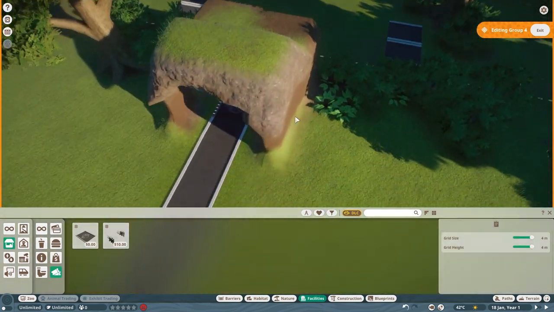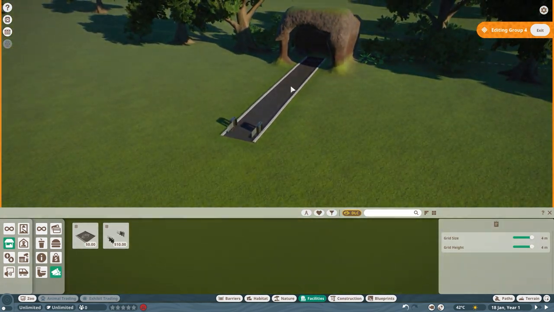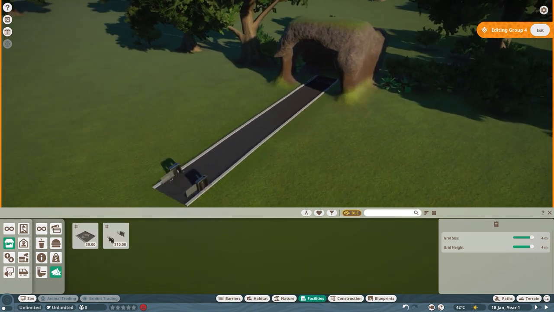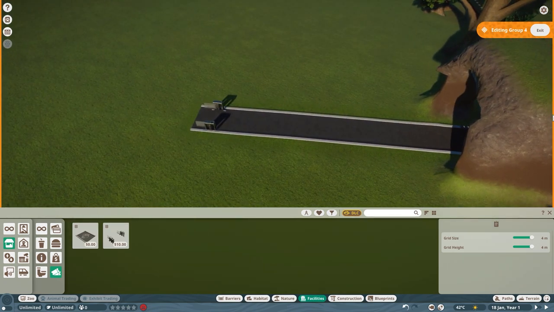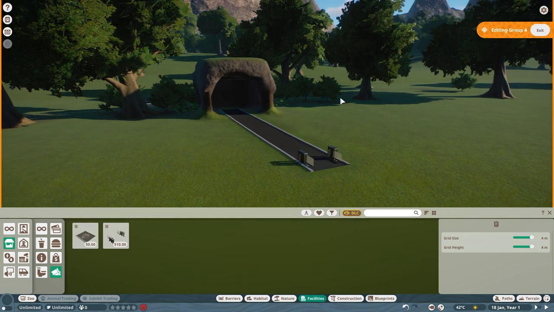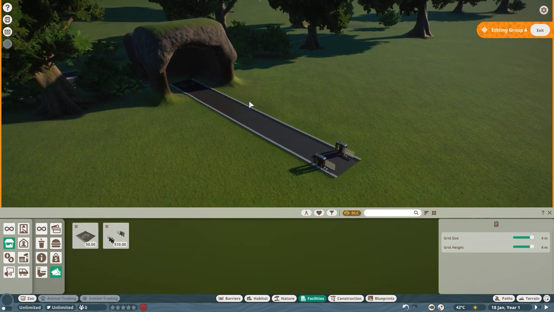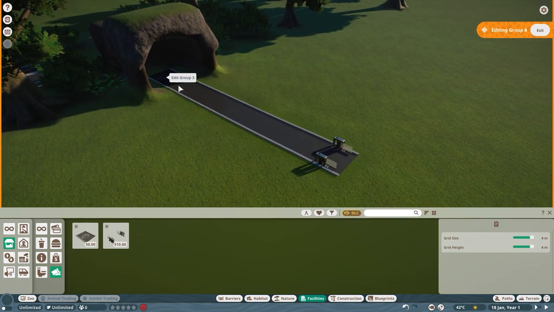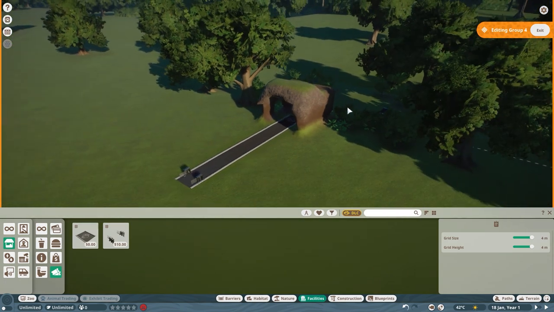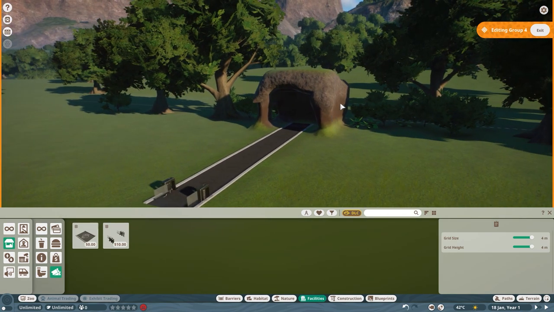So basically, what you have to build in order to create your own custom zoo entrance is literally just one spawner and one guest entrance. The rest is completely up to you. You can build it however you'd like. It does function just fine. You can really place them anywhere. So it gives you a great amount of creativity and customization to the entrance, which is a really big part of how this zoo works.